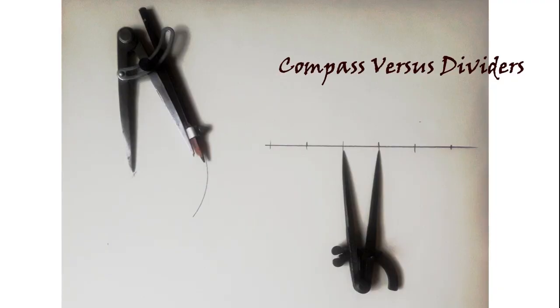Just to note, we use the words compass and divider pretty much interchangeably. We might use the same tool for both jobs. If we use a tool to walk off equal divisions, then that's a divider, or if we specialize a tool for that purpose. And likewise, if we sweep out arcs or specialize a tool for that, that's a compass.